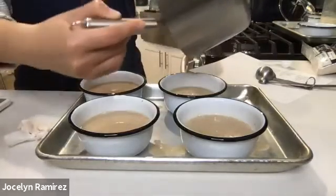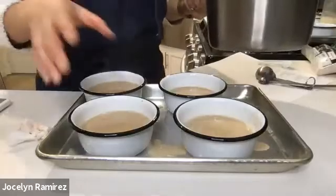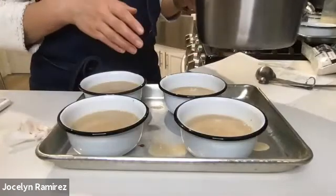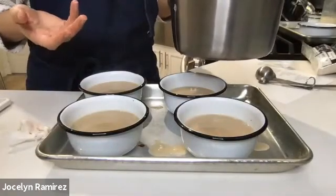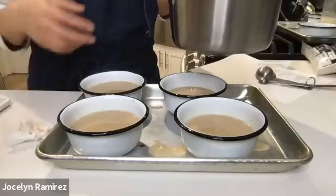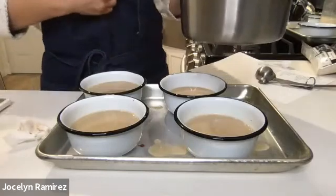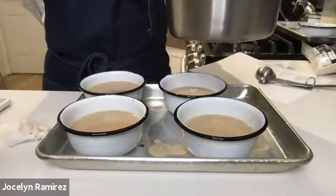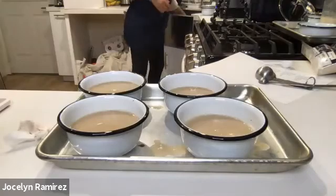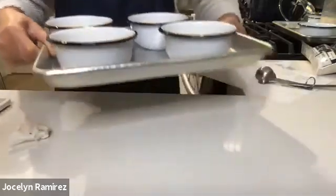All right. And if you wanted these to look very precise, you could also measure out. Oh, and I spilled some on the sides, which is fine. You could also use a measuring cup to measure out exact quantities. So if you were making 3 molds of gelatina, and we used 1.5 cups of liquid, well, then you would measure out about 1/2 cup per mold. If you were doing it for 4 like I am, then it'll be more like 1/3 of a cup of liquid, but you can do the calculations to figure out how much you would need. So I am going to take these back into the fridge and let that layer solidify.